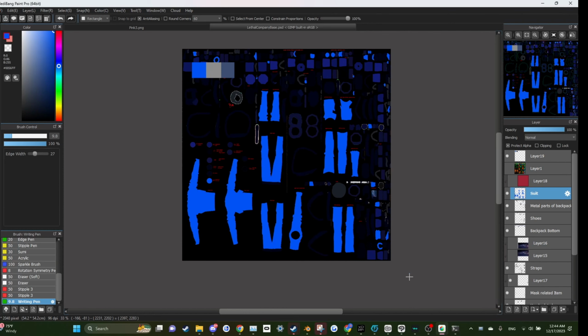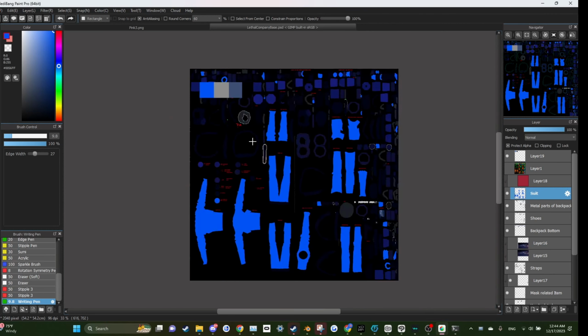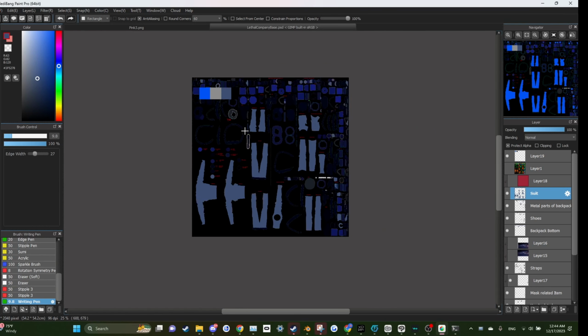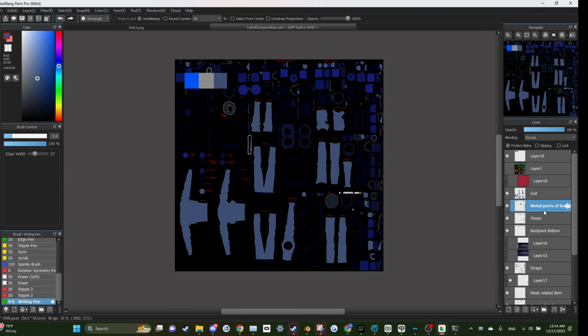I did this myself, and I'll go ahead and link it in the description. And if there's any issues, you can polish them up in Blender. Yeah. So I'm gonna go ahead and make the suit this kind of dull gray, this dullish blue, I mean. And I can go ahead and work on everything else with what other colors I want it to be.